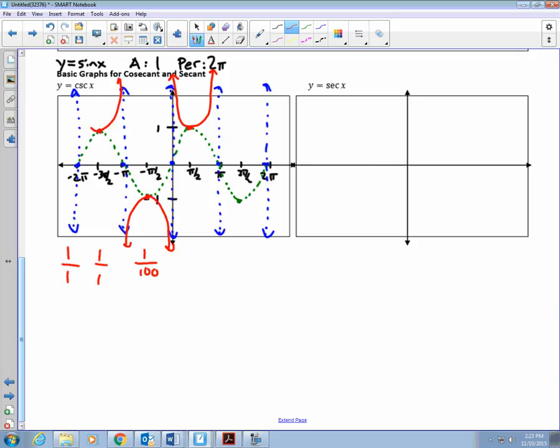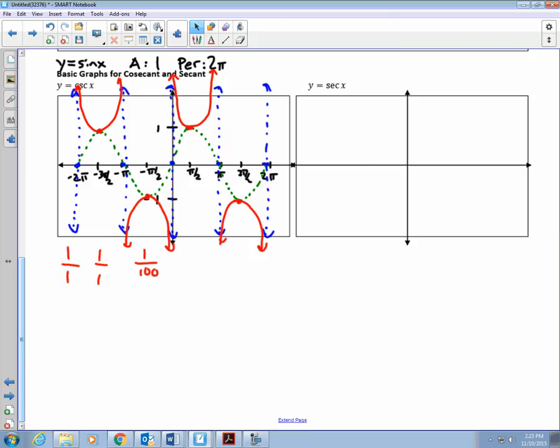We put dots on the spots where it has minimums and maximums, and then we draw these curves that follow along the vertical asymptotes. So you can see that the green graph is sine. Once we graph sine, all we have to do is draw our asymptotes and then draw those U-shapes. Now that took a little while to get through, but trust me, when we do a couple more, you'll be like, oh wow, that really wasn't bad at all.